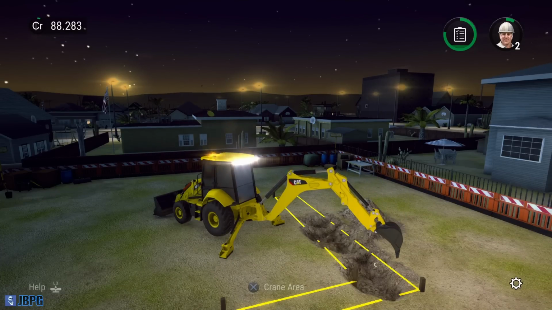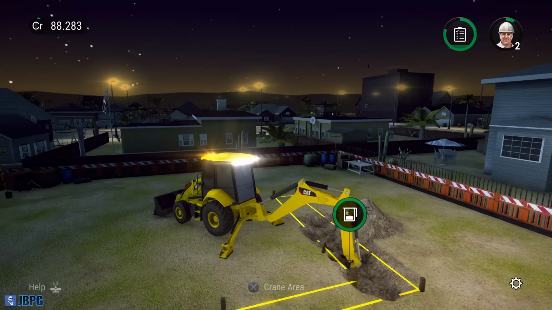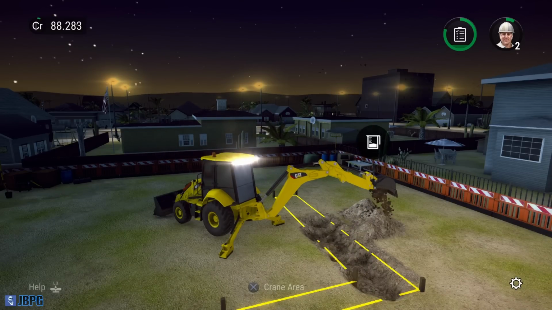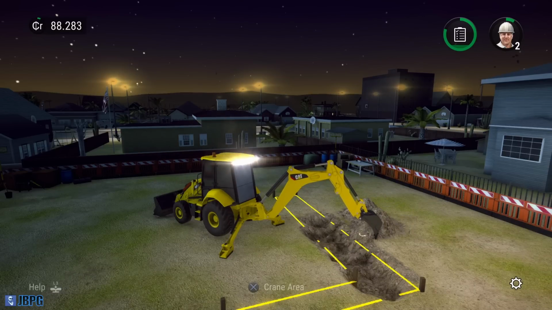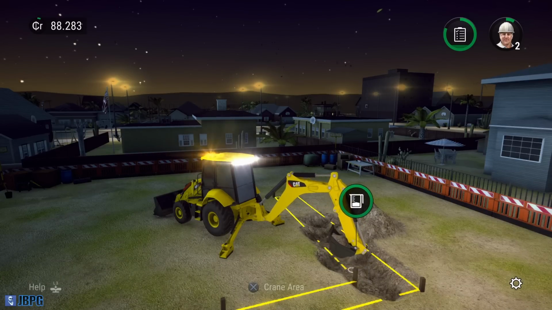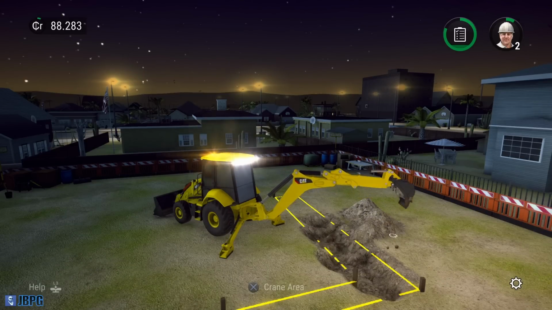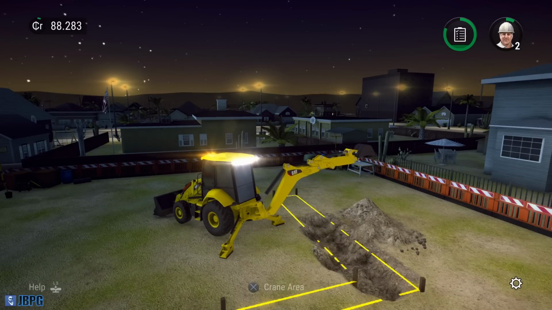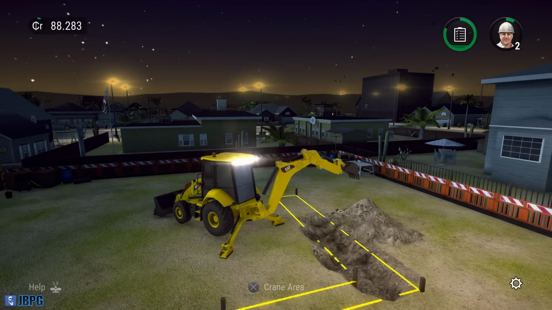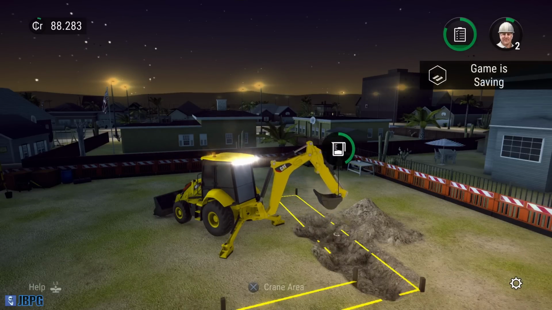Lift, lift, there we go. Let's try and do this bit just here. There we go, there's a full bucket. I don't want to dig there. I want to get some more height. There we go. I want to really attack this area again. We've got a good few buckets worth of ground here we can get, I think.